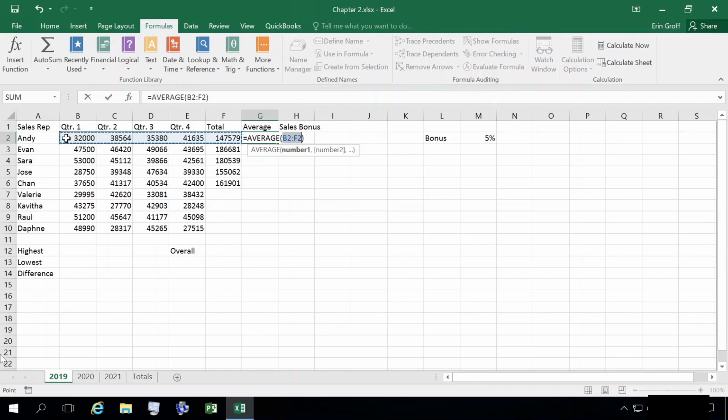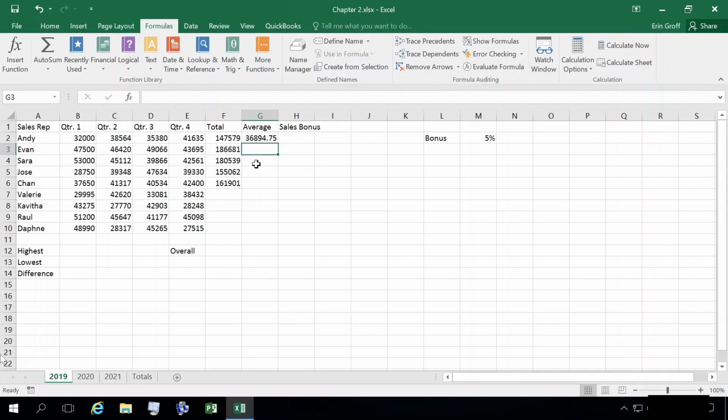So we can correct this just by reselecting the range, B2 through E2, the average quarterly sales that Andy has, $36,894.75. Okay, so that's an example of your average function.